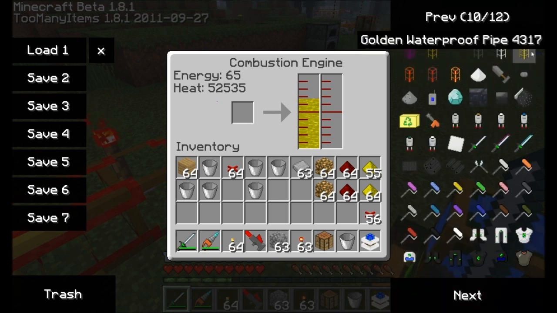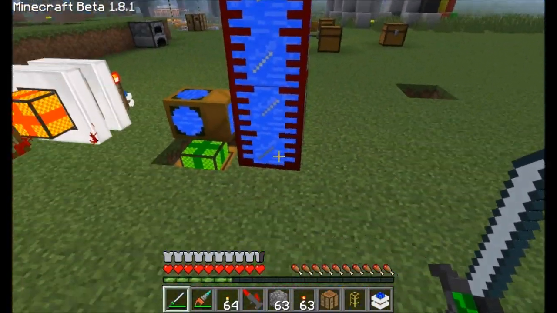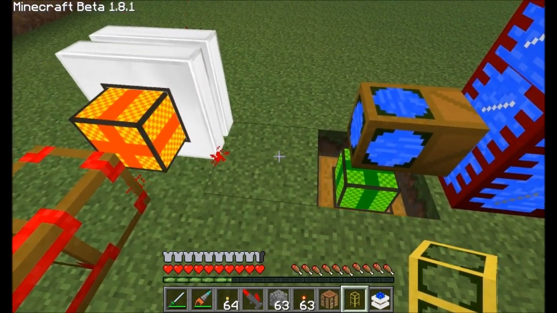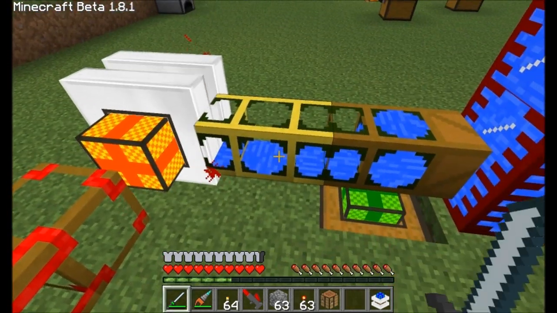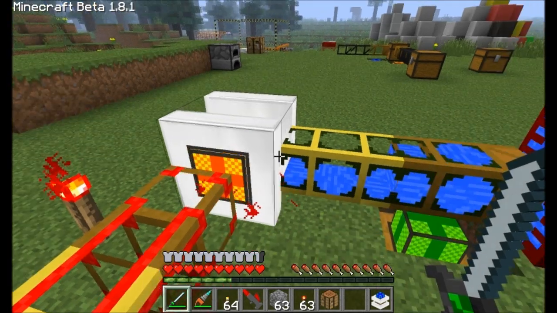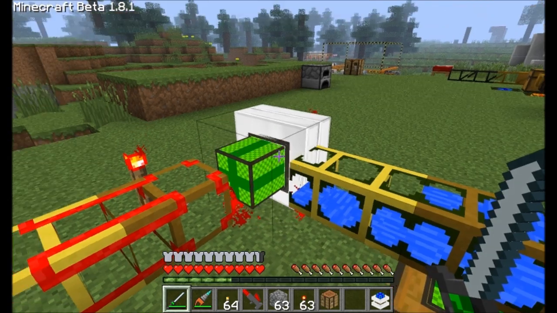So why don't I get a golden waterproof pipe here and connect it to this little system that I've designed. It's a tank filled with water, and it's got a wooden system here to get the water out of the tank and into the engine. You can see now that water is flowing into the engine, and it's quickly cooling off the combustion engine. Once the combustion engine reaches the 49,000 mark, it's going to cool off down to the green stage, as shown.